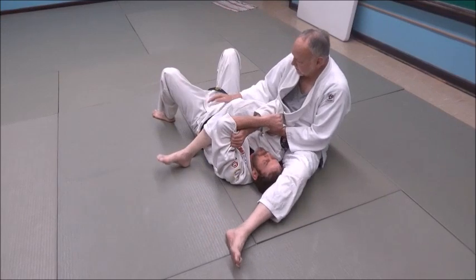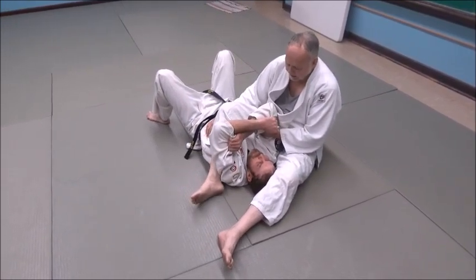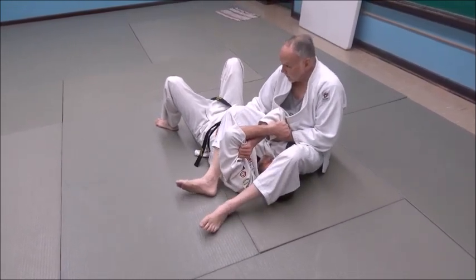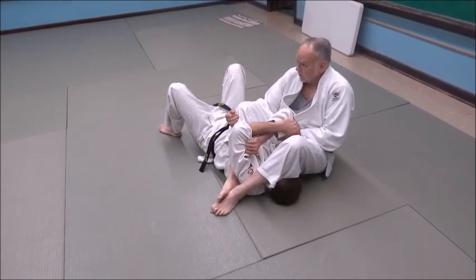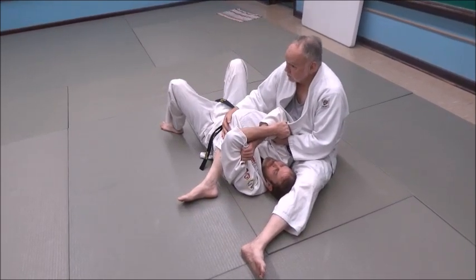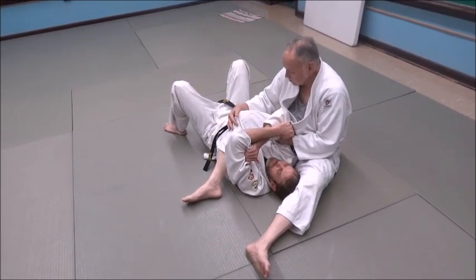When I do this, my foot on his torso — I like to wrap it around tighter and just crunch it in. See that? Crunch it in, and now he's stuck. If your legs aren't long like mine and you can't hook them, you can still pull them together a little bit. So you're controlling with your legs — that's why it's called leg press, because I'm pressing them down with my legs.